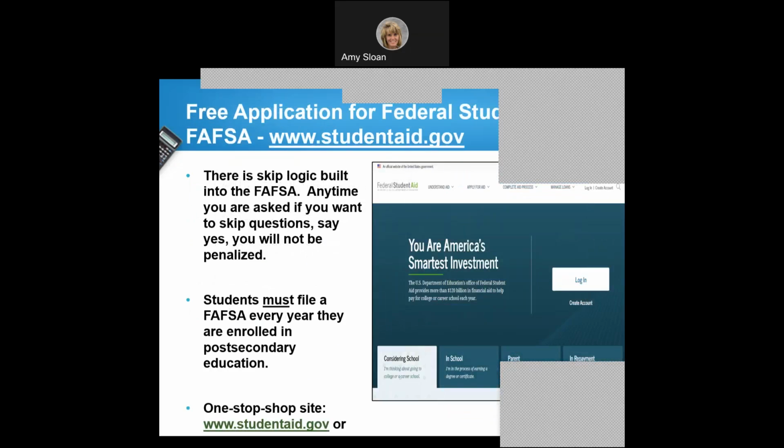This is the website that everything's on. This is like a one-stop shop. So the studentaid.gov website, it's been 3 or 4 years that they put everything at this site, which is really nice, but sometimes it's hard to find what you're looking for. That's why I told you, when you created your FSA ID, to go to the direct spot and put that backslash FSA-ID, because it'll take you right there.